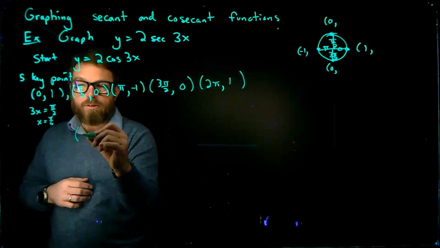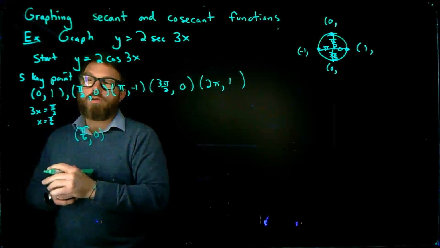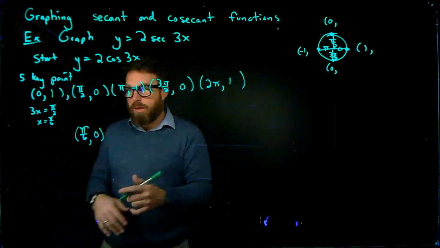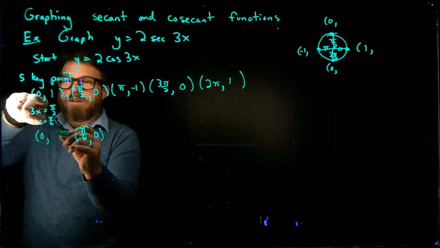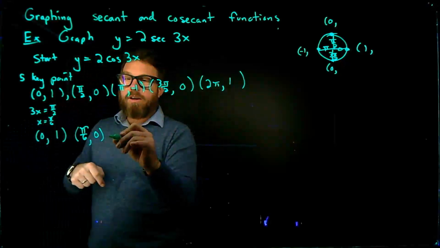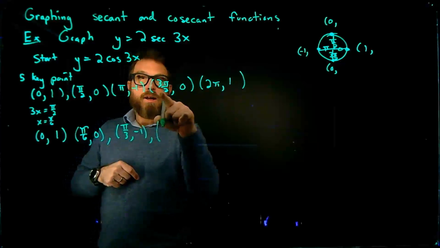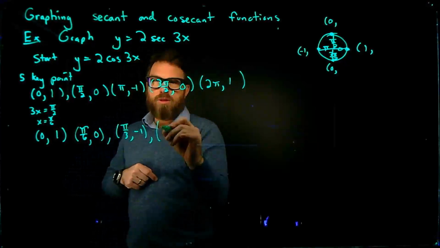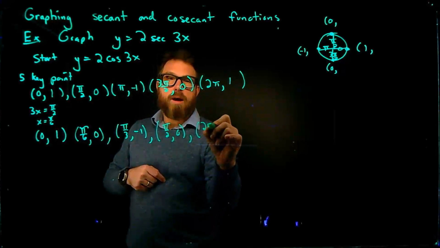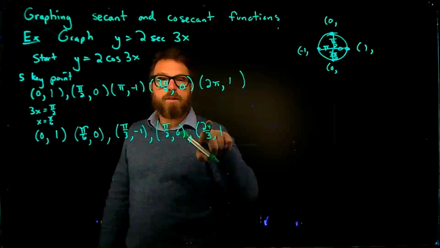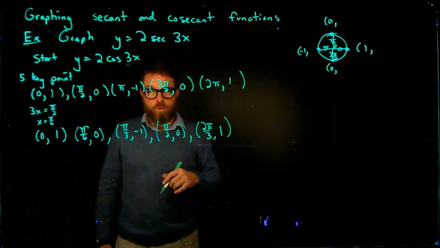So what's going to happen here is now this point, the angle is going to be pi over 6 comma 0, because what I've done is I've squished all the x's by 3. Similar here, dividing 0 by 3 is still going to be 0 comma 1, dividing all these angles by 3. 3 divided by 3 cancels that 3, so this is just going to be pi over 2 comma 0, and this will be 2 pi over 3 comma 1. So that has taken care of the horizontal compression.